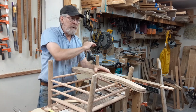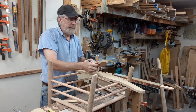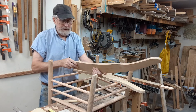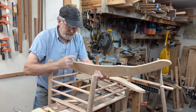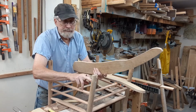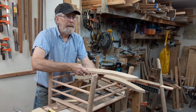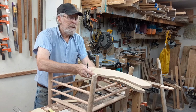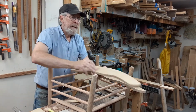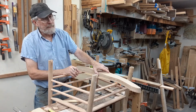And after you get that sawed out, you can go around your rockers and dub off all these edges. I don't know what you call it. Just round them off a little teeny bit so they're not sharp. You want to do that all the way around except right where these legs go. And you want to keep those corners crisp. You don't want any places where you can see through here. So you got to keep those areas crisp. And if you want to give your thing a little bit of a sand, you don't want to make these thinner, but you're going to sweeten up those rockers for their final look, because pretty soon is going to be the step to glue them in.